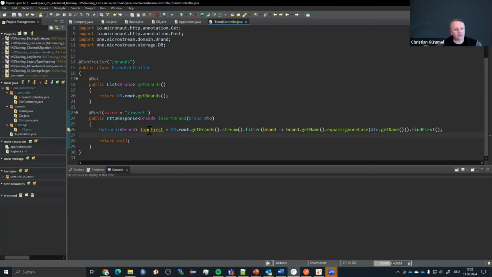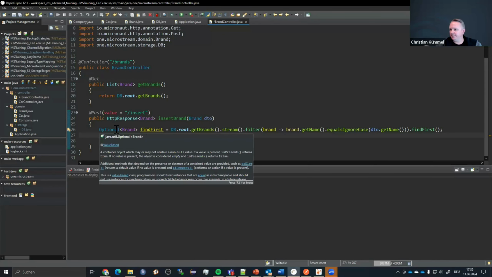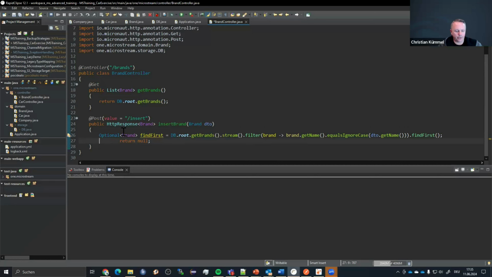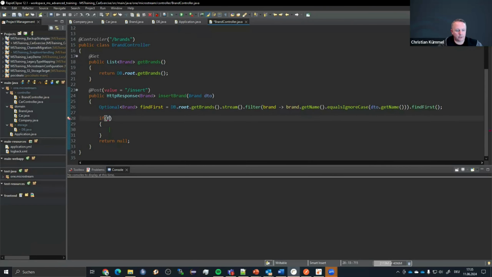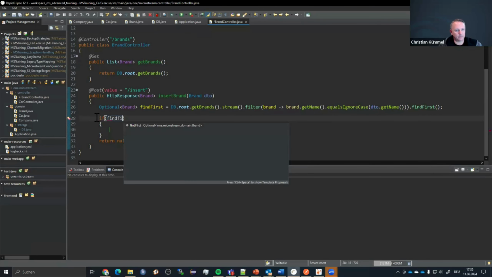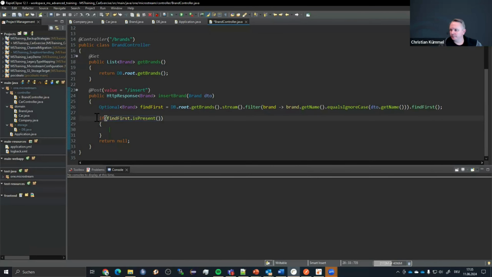After that, we have to check if this optional is empty, and therefore we create an if. If findFirst isPresent. And of course, we have to do something if it's not present, because that's the important state.